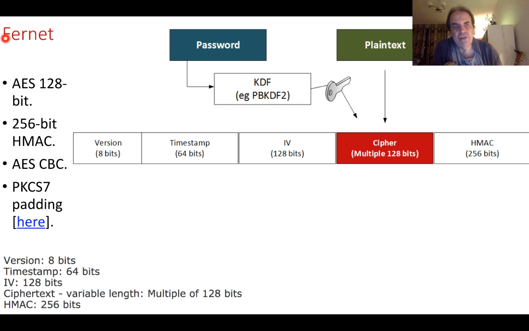One of the best choices is the Fernet method. With this, we get the best quality symmetric key encryption, such as AES 128-bit. We then get an HMAC signature, which is signed for the message. It uses CBC AES, which is an improvement on ECB, and it also uses the standard PKCS7 padding method. So overall, we get this format here.